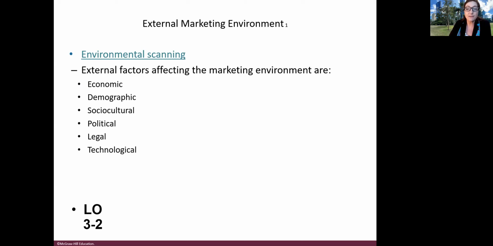This is a tool that can help us to understand what the market dynamics are, and therefore enables an organization, a brand, to effectively navigate this environment, as does every other business. The thing is, some macro environmental factors are more relevant to a particular business than others. And so by conducting a macro environmental analysis, what you're effectively doing is identifying the relevant macro factors for your brand or for your business.